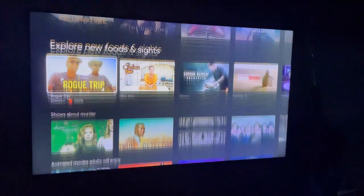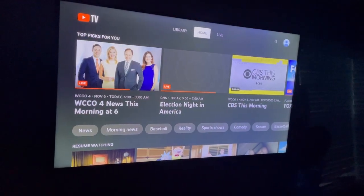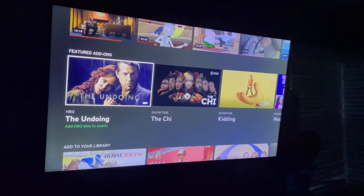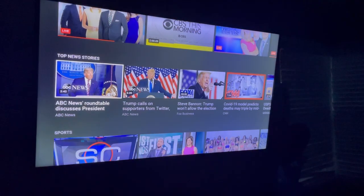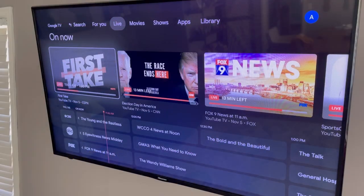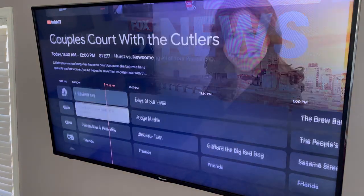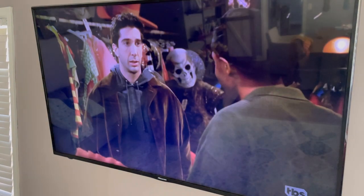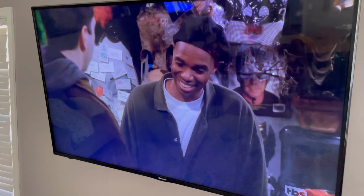It's very similar to YouTube TV, where you log in, you're at the home screen with the channels you watch the most at the top, and as you scroll down you can get to specific shows, movies, and channels. Speaking of YouTube TV, if you're a YouTube TV user you're going to really like this product, because the next tab over is the live TV tab. You can integrate YouTube TV right here and see the schedule, see the top channels — it's almost like you have the YouTube TV home screen right on the Google Chromecast. You scroll down, see what's playing right now, find something you want, click on it, and you're brought right into that channel inside the YouTube TV app.